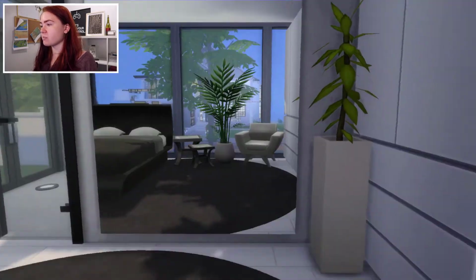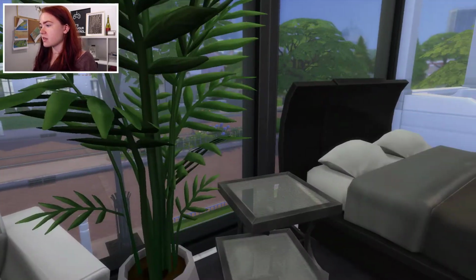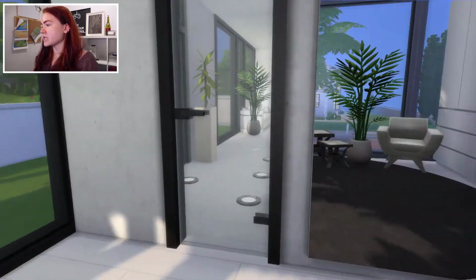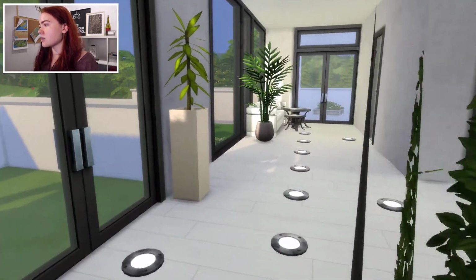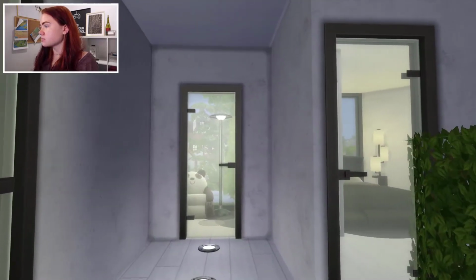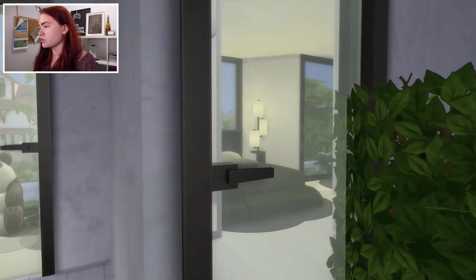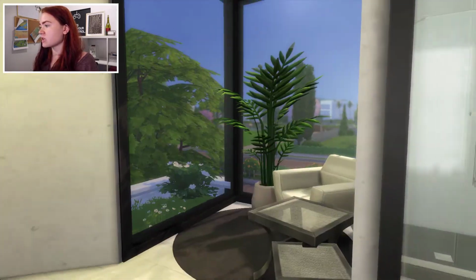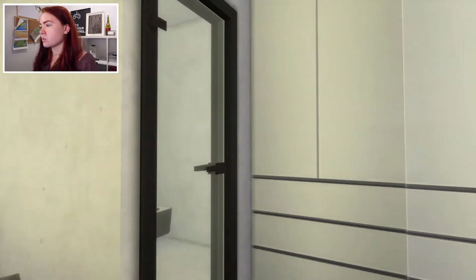So I think that's a mirror, and then a whole bunch of windows, some more plants, the base game bed. I like how they lined the floor with these lights here. Is this another bedroom? How many bedrooms did they put in this house? Yeah, this is another bedroom. This is another bedroom and a bathroom. Wow.